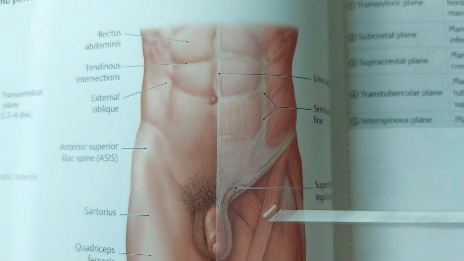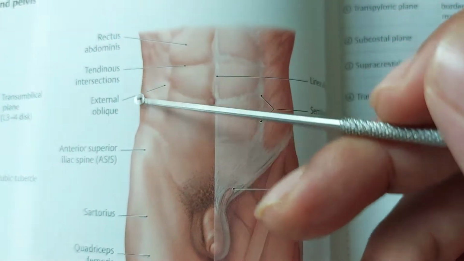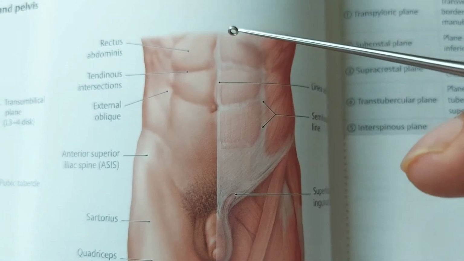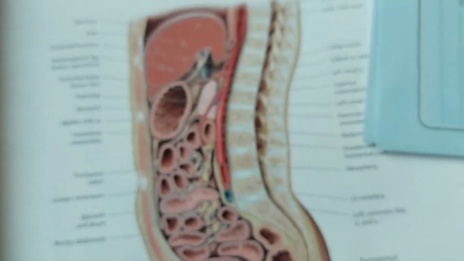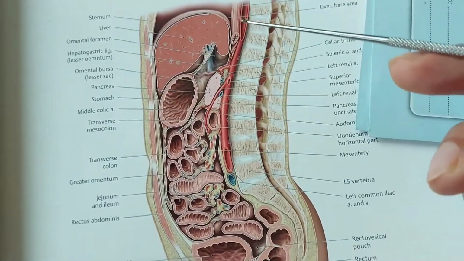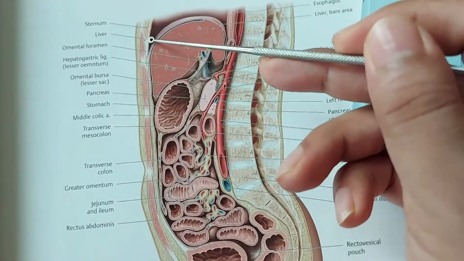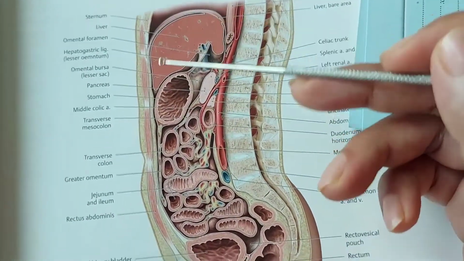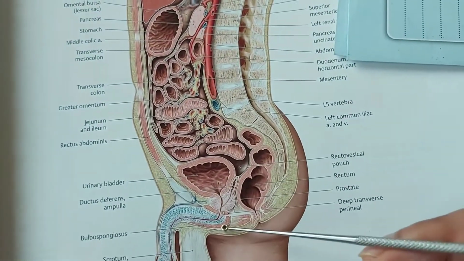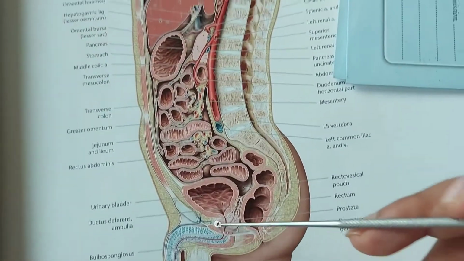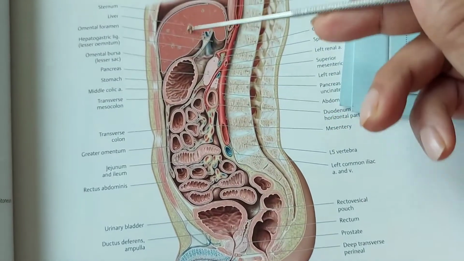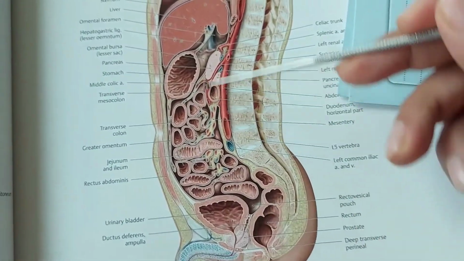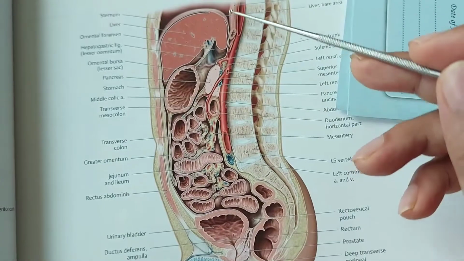This is the abdomen. The region of the body in between the diaphragm and the pelvic floor is known as the abdomen. Here you see the cross section of the body, and this is the diaphragm, the superior boundary of the abdomen, and this is the floor of the pelvis. This is the inferior boundary of the abdomen. In between this diaphragm and pelvic floor, this whole area is known as the abdomen, but it has two parts.